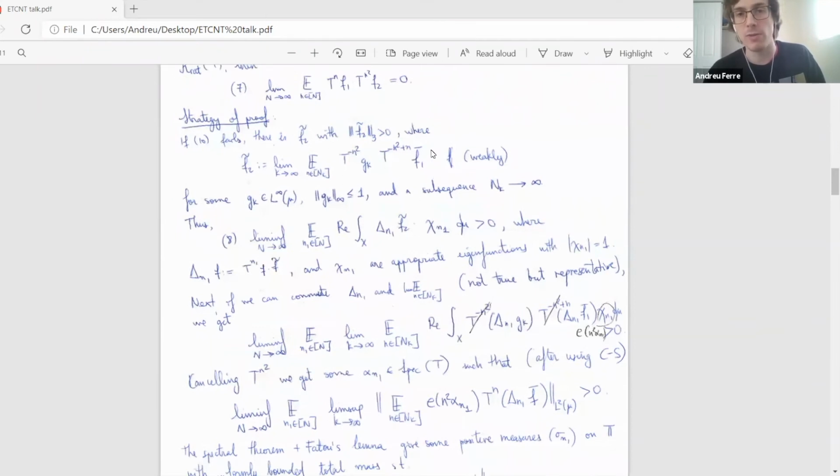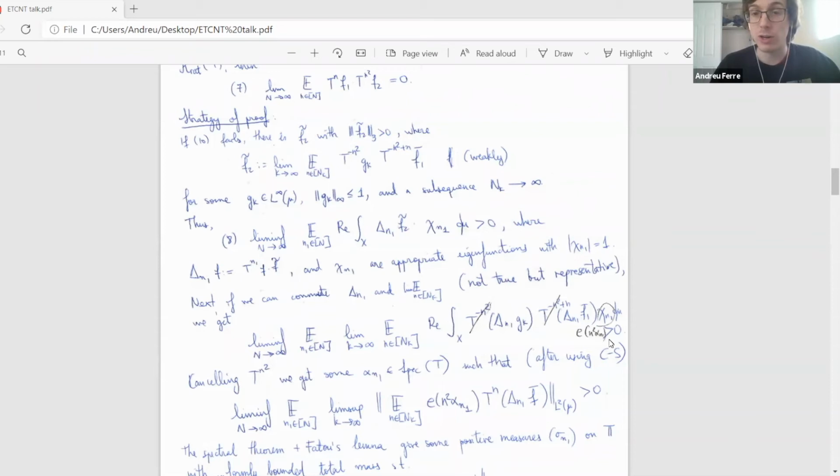So these two functions come into play here. Then the next step that's already written is to cancel the T^{-n^2} because it affects both of these two terms. But notice that if we do that, we're adding a T^{n^2} acting on the eigenfunction chi-n1. So it pops out an eigenvalue, e^{n^2 alpha n1}. This alpha n1 is something in the spectrum of T. Okay. Now, we just want to get rid of the eigenfunction.